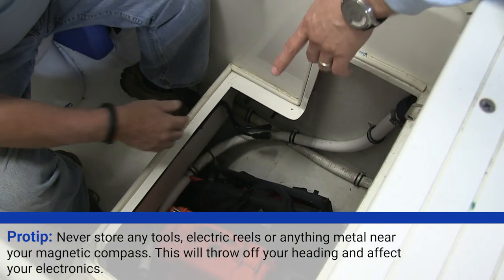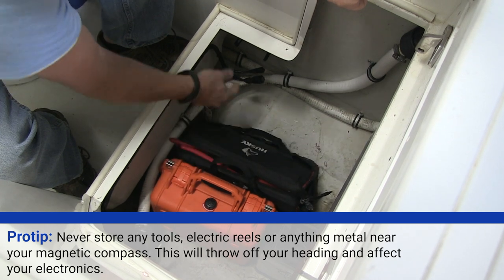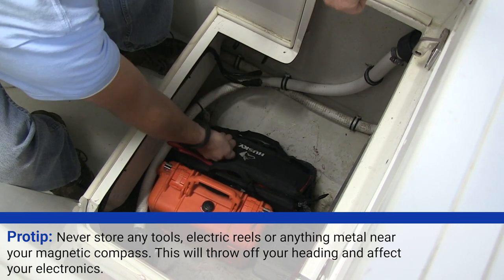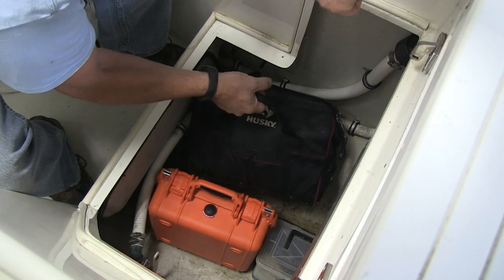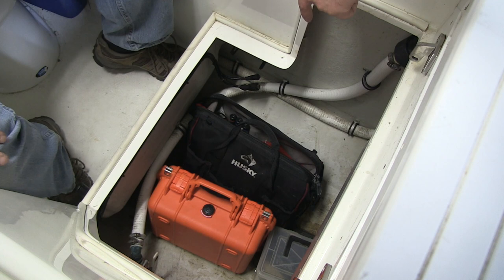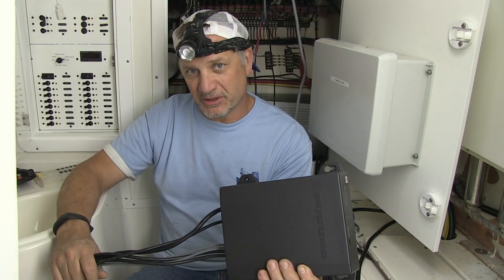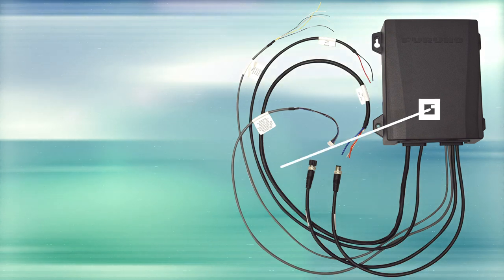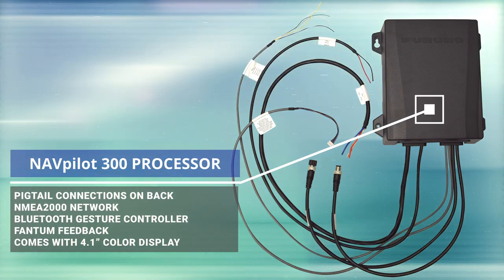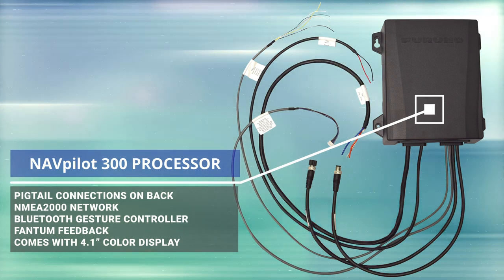This is a really common issue — they drop a tool bag right next to the compass. If the compass was here and you put all that ferrous metal right here in that tool bag, which is probably about 30 pounds of wrenches and stuff, that would definitely affect the compass and affect the steering performance of the boat. I've got the processor unit in my hands — it's a pigtail design, so it makes the installation fairly easy. I can cut the cable and make the connections in a lot of different ways. We're going to take out the existing rusty reversing pump that's in there.